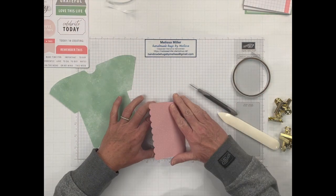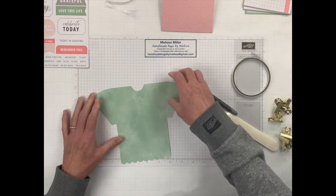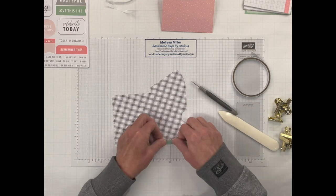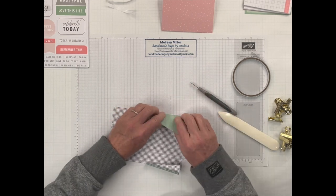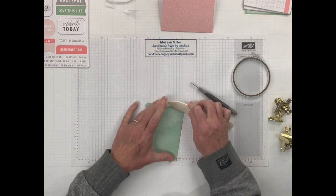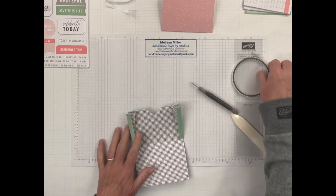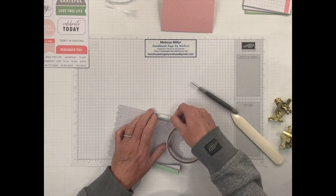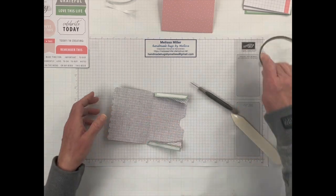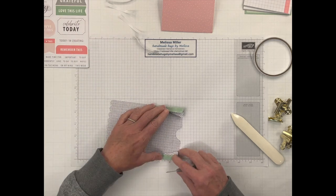My goddaughter is going away — she's very bright and very smart. She was accepted at three or four different colleges, and I know they went and did tours, but I haven't heard what their final decision was yet. She really likes the pastel colors, so when I saw this kit I knew I wanted to do this for her. And this is very reasonable — the kit is $25 and you get everything included: your tape, your envelope pockets, your magnets, the board, and a sheet of sentiments. She can put little reminders of tests and when papers are due.